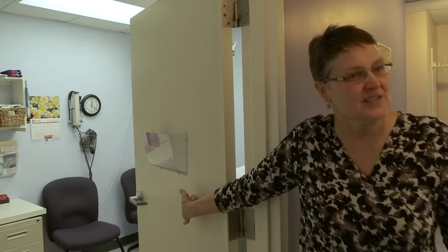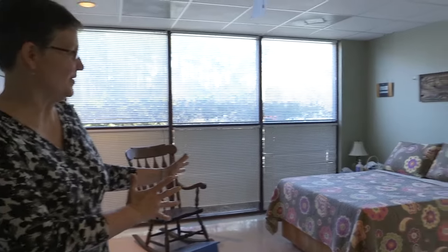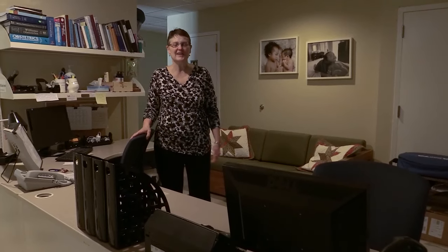And this is one of our rooms for our GYN care because we see lots of folks here for our yearly physicals and menopause care. We have three different rooms here. Every room is pretty much set up the same. Very solid birthing bed, because sometimes there might be three people on it or four people. Every room has a birth tub. This is pretty much our birth center, kind of the hub of the life here and a perfect place to have your baby.